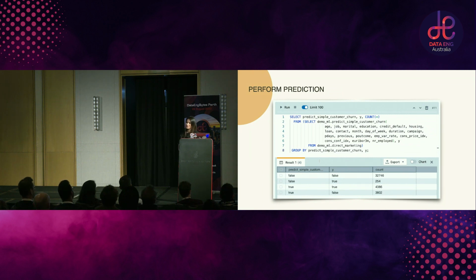Prediction time. It's the fun time to see how our model does. For prediction, you guys know that. It's just a SQL function. All you need to have is the SQL function and all the parameters that it requires to get prediction. As simple as that. And then you can get predictions.